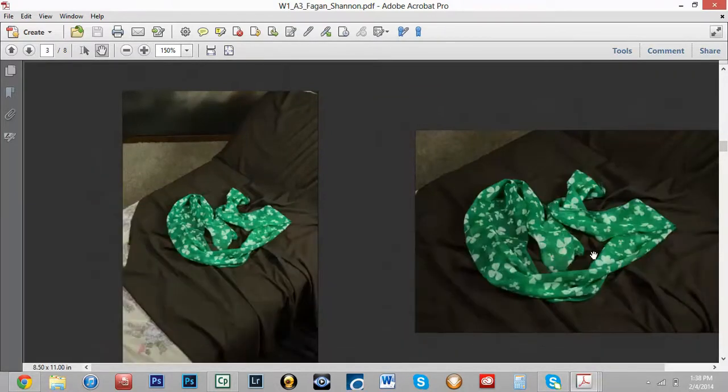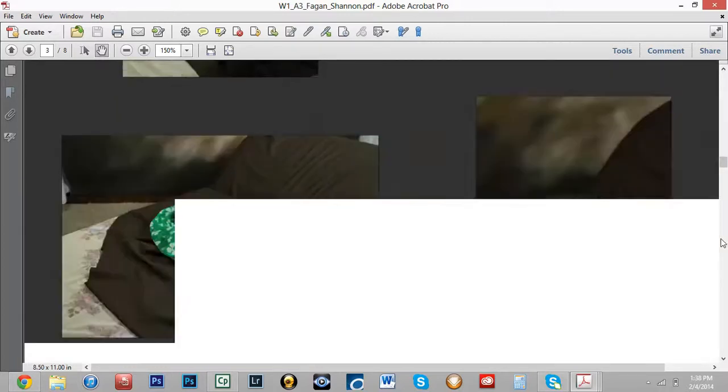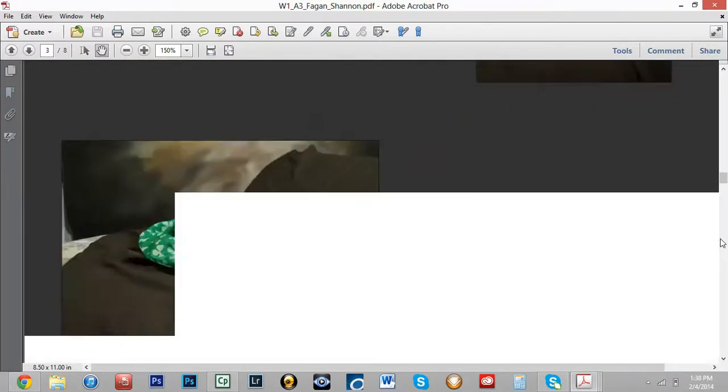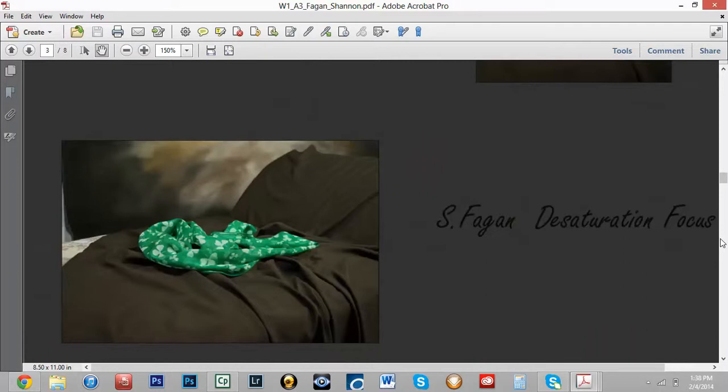examples. All right, so we have green clover, green shamrocks on a piece of fabric here. Is that maybe a scarf? Okay. This looks like it could even be a studio setup.